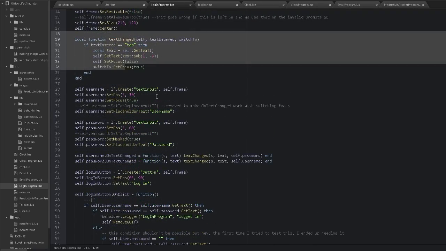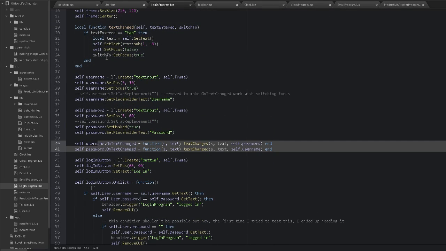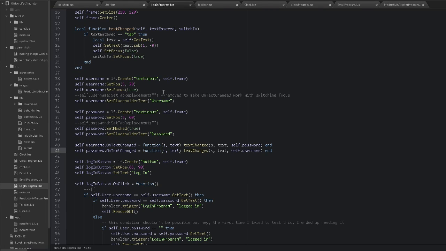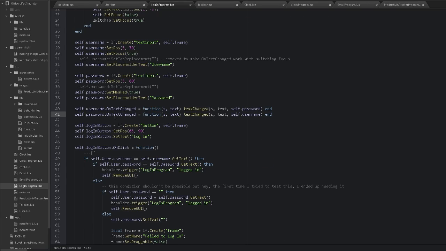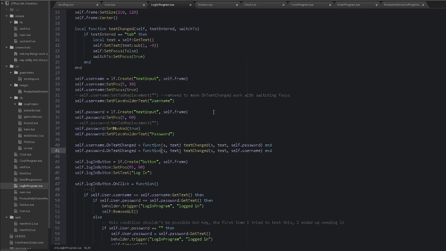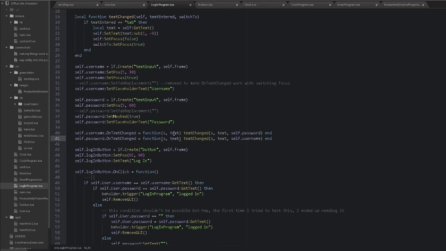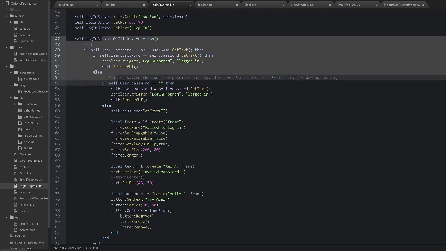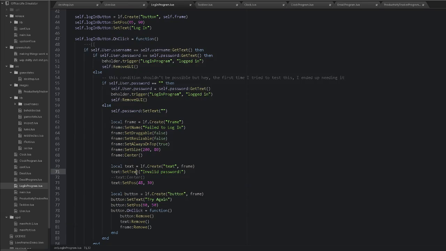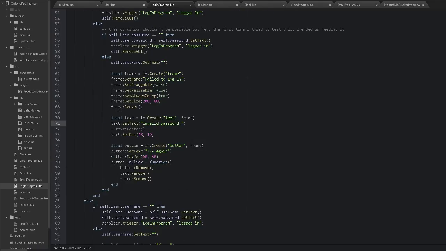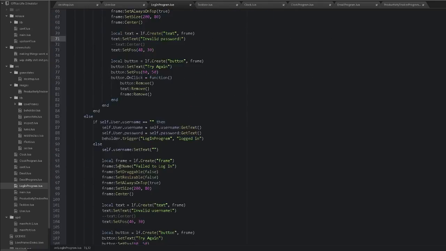This right here and this right here is what's supposed to allow you to hit tab to switch between the menus, but it doesn't work for some reason, and I don't know why, because there's no reason for it to work one way but not the other way as far as I can tell, but it just doesn't work. In any case, when you click on the login button, you have all of this stuff happen, which is to log you in. I also need to add a thing where if you hit enter it does the same stuff, which means I'll probably need to put this in its own function.